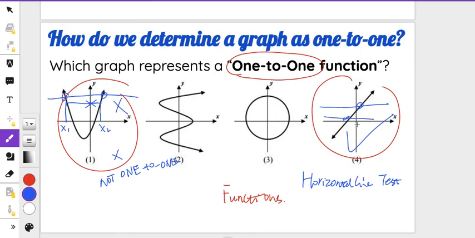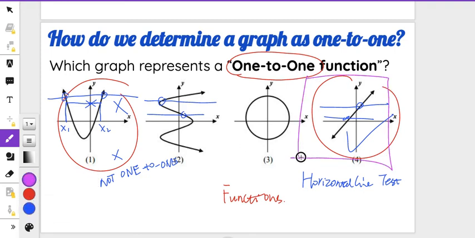Some students might argue, hey, hold on. If I check the second one, it also intersects once. Why do you say this is not the answer? Again, in this topic, we are talking about one-to-one functions. As we discussed before, it is not a function, so we don't need to go further to discuss one-to-one. So in this case, let's make it very clear, this is a function, and also a one-to-one function. We can easily use the horizontal line test to test if this is a one-to-one function.